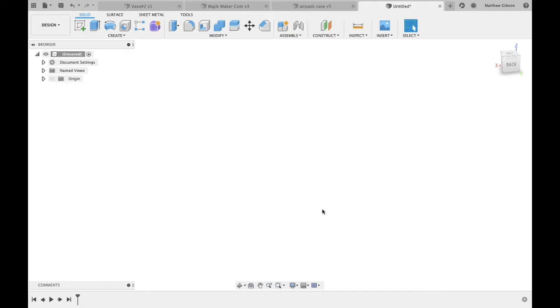So, once you've opened up Fusion and you create a new component, you will be presented with this space and it'll be completely blank, and you'll have this browser on the left here, you'll have this cube on the right, you'll have this menu up on the top. Now, this cube on the right is how you control the movement of an object.